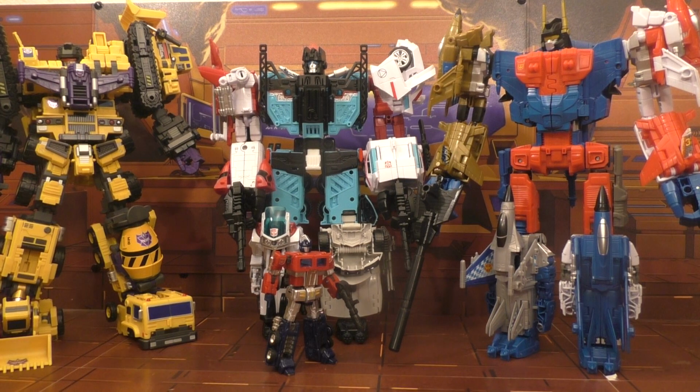A little bit more pricey, but I think worth it with the extra paint, better quality control, and a whole new figure. Not just some retooling or repaints, but all brand new. It's great. I love it. Anyway, I recommend him. Definitely check him out.